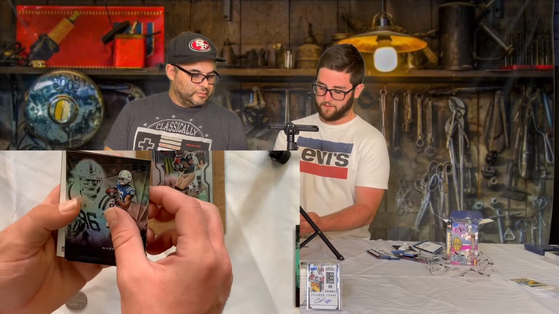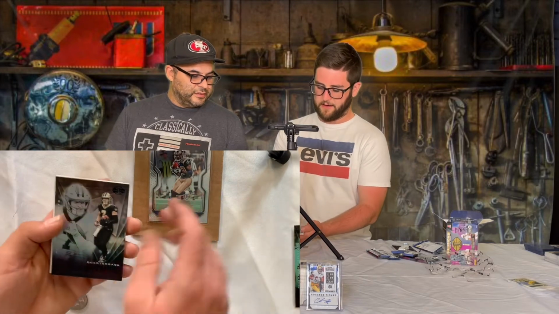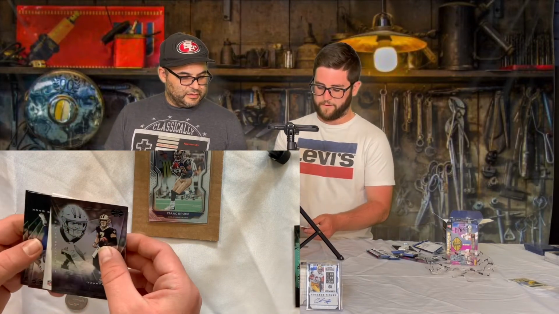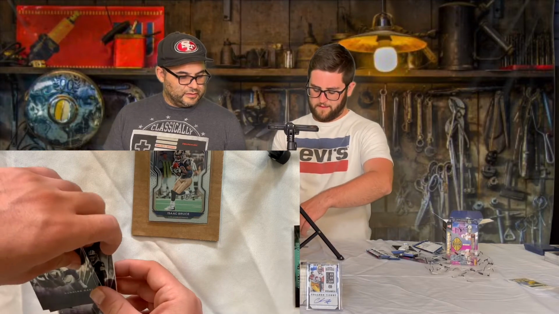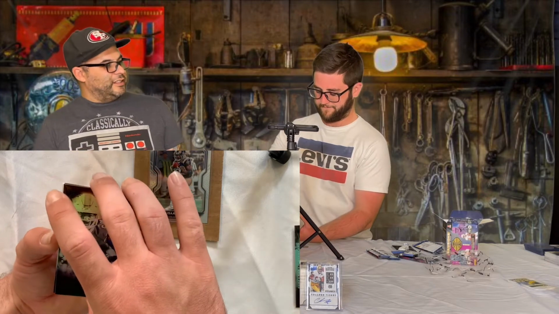Michael Pittman. Nice rookie card there. I'm stoked on that guy. Taysom Hill, but we are going to do a little switcheroo real fast. A Zach Moss rookie. So what do you think of the Singletary Moss thing?